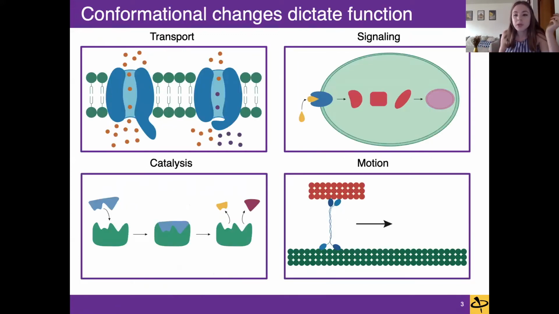So starting very big picture, proteins are a central topic of focus across a range of scientific fields because of their crucial roles in so many processes. And specifically, it's the conformational changes within these systems that often dictate their ability to function in processes such as signal transport across a membrane, signal transduction within a cell, catalysis of substrates to products, and even cellular motion. And as we're familiar, there are a lot of experimental methods that allow us to see what's occurring on the protein level, and among those is DEER spectroscopy.